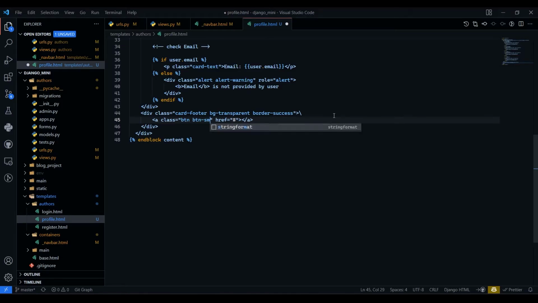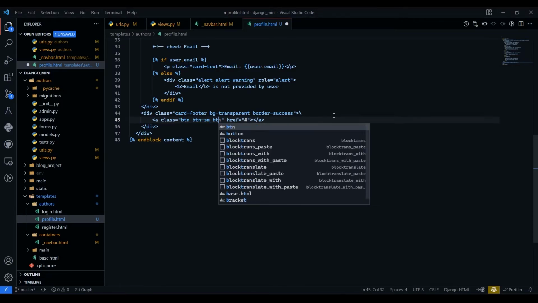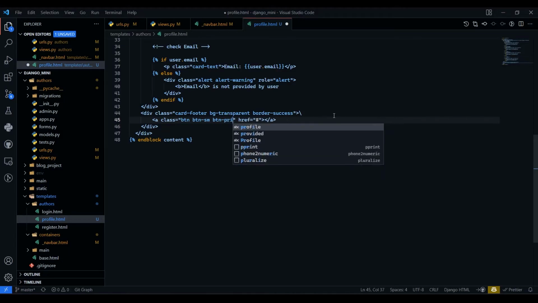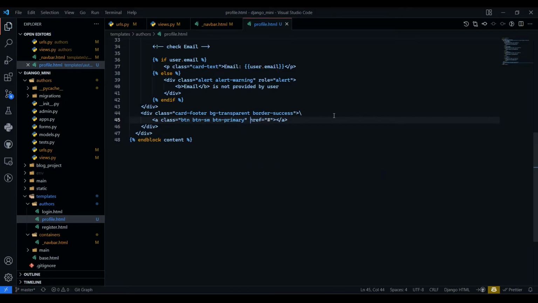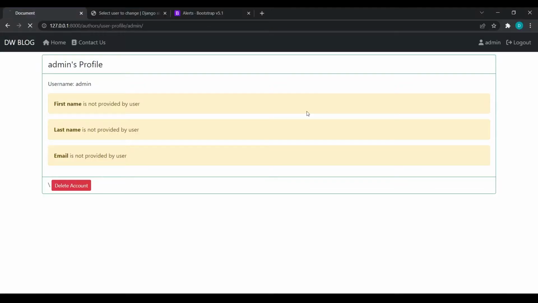I am writing this sm class because I want a small button, and btn primary, and here I want, let's say, delete account, and instead of primary I will give danger. Come over here, refresh. Okay, we have got the delete account button.